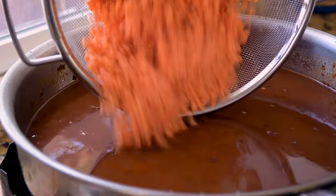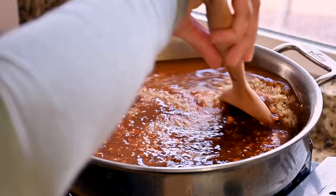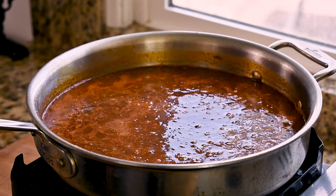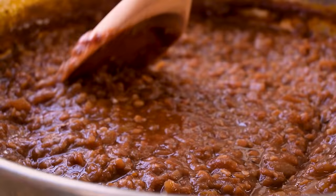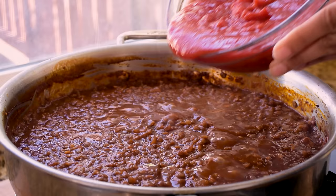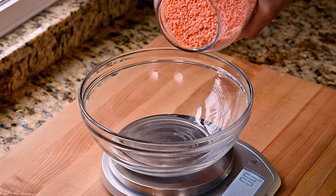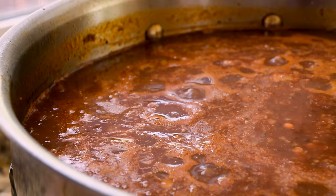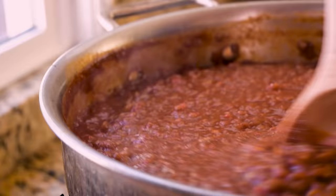Drain and rinse the lentils, then add them alongside the walnuts and get this to a rapid simmer. The reason we soaked the lentils is that we needed to slightly precook them — when lentils are cooked in an acid-heavy environment, i.e., with tomatoes, they won't break down as quickly, so we needed to do some of that work up front. Simmer for 20 minutes, then add in your canned crushed tomatoes. Simmer for another 15 to 20 minutes so all the flavors can develop and it gets nice and thick. When you're using simple ingredients, cooking them a bit longer than you think can really make the difference between an okay dish and a great dish.